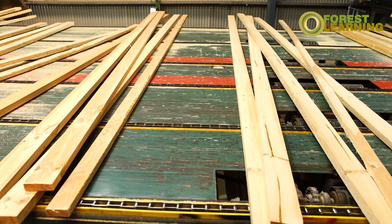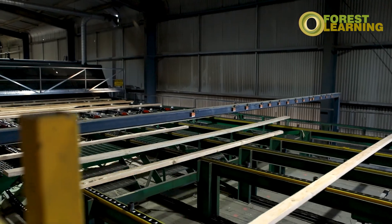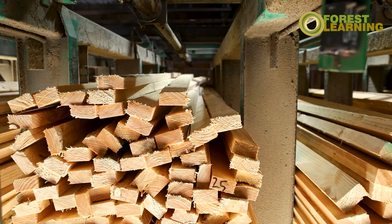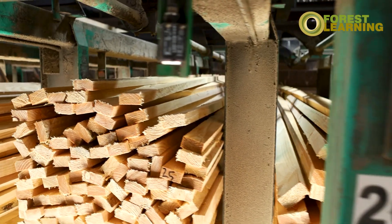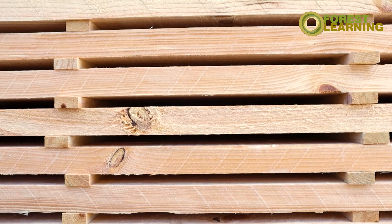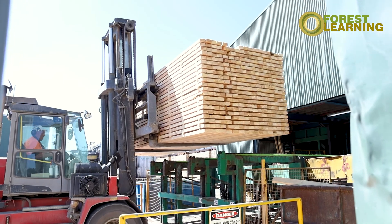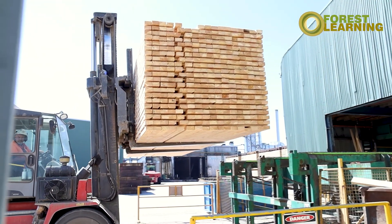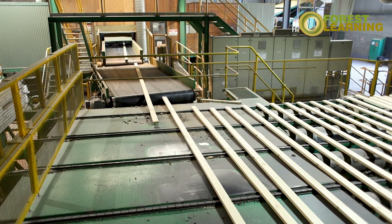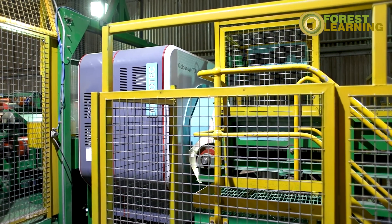While the sections now look similar to what you can buy off the shelf, there is still a lot of testing, sorting and finishing to go. Once scanned for moisture content and stiffness, the sections are automatically sorted into bins of like sizing and then packed together with thin timber packers separating each layer. These sections can now go through a highly efficient kiln drying process in which their moisture content will be reduced from approximately 20% down to approximately 12%. Once dried and cooled, the packs are unloaded into the dry mill where the sections are finished and checked before packing for distribution.